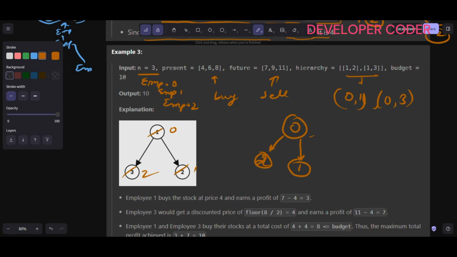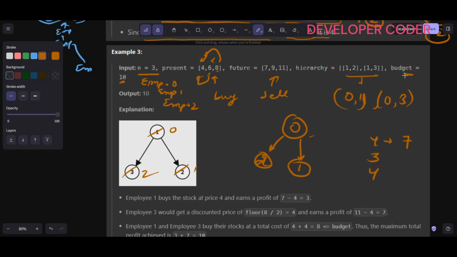Now the budget is 10. If the boss buys at 4, then he can sell at 7. But since employee 1 and the other one are also reporting to the boss, both can buy at half price, so one can buy at 3 and the other at 4.